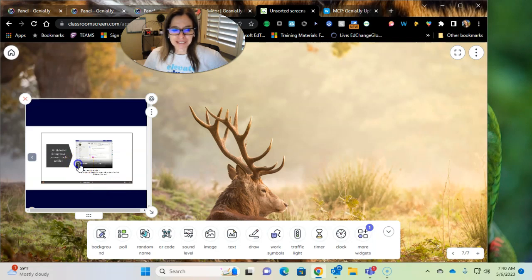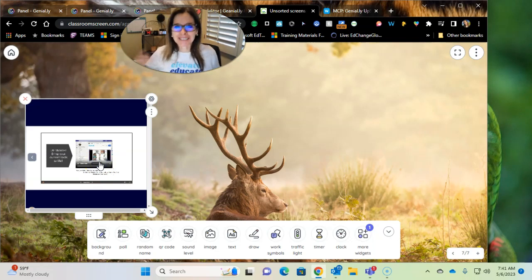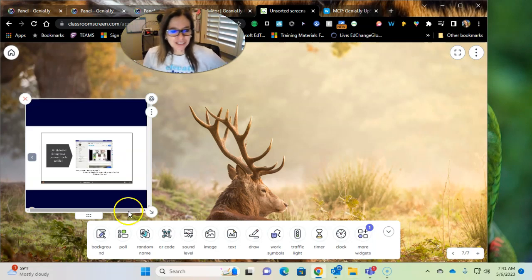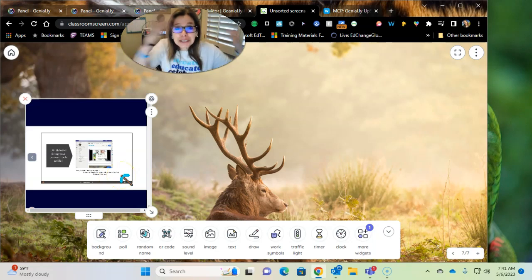I can interact right here. I can play this video right here. And you even hear the audio. Even though that wasn't anything with audio, now it is. So anything that's interactive here is interactive there, plays right within now classroom screen. To practice your sounds. And I wanted to show you that the audio does work. The audio is on because it didn't work during the webinar, of course, but you see that when you embed, it does work. So that is just a video in a PowerPoint embedded in. So this is magic, my friends.